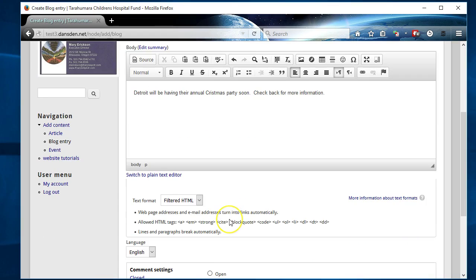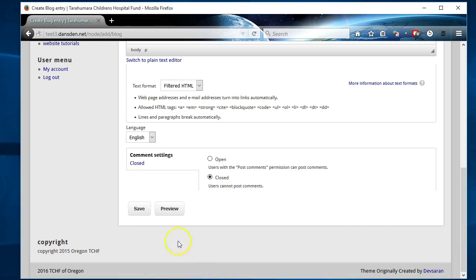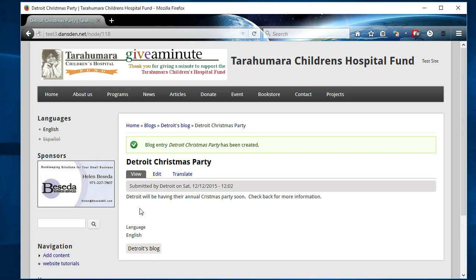Once you get everything in there the way you like it, scroll down to the bottom and click on Save. And there's your article. Your blog entry has been saved.